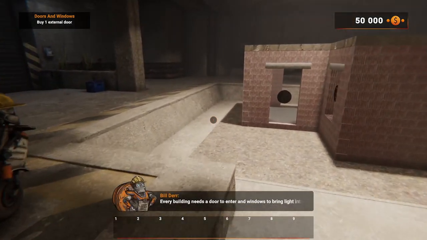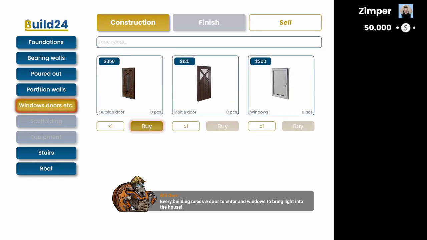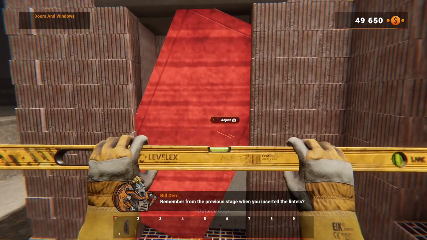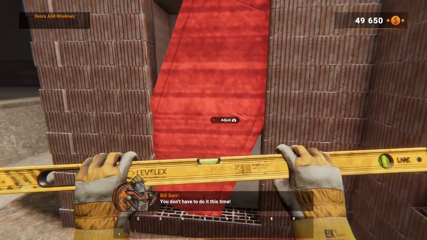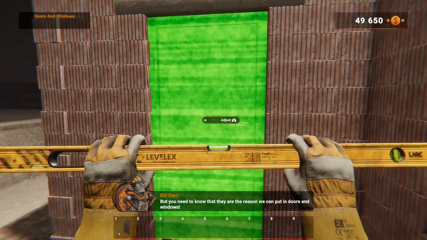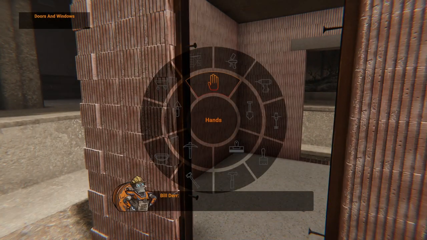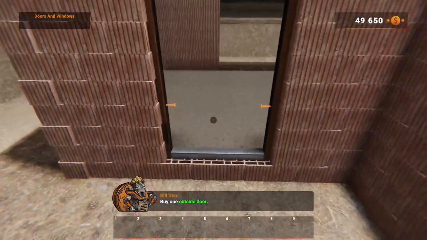Every building needs a door to enter and windows to bring light into the house. Our game is no different. Remember from the previous stage when you inserted the lintels? You don't have to do it this time. Holy cow! This is nice. Put in doors and windows. Let's start with doors. Buy one outside door.